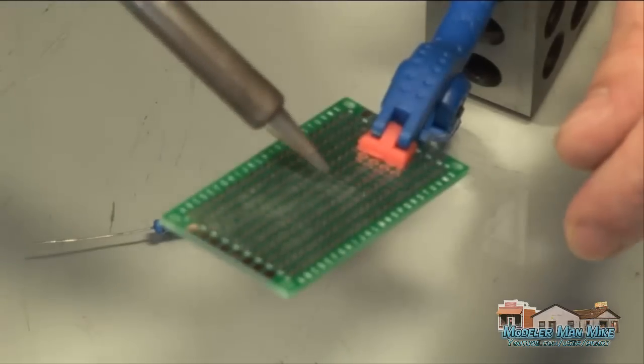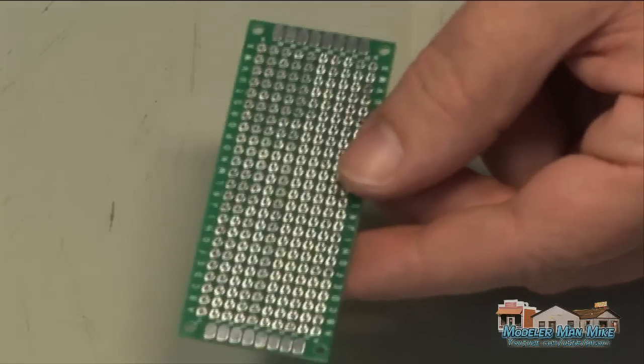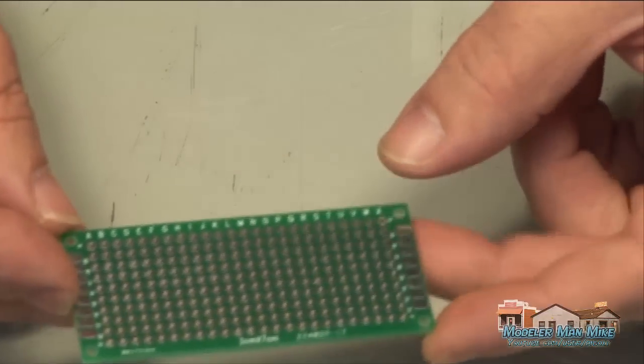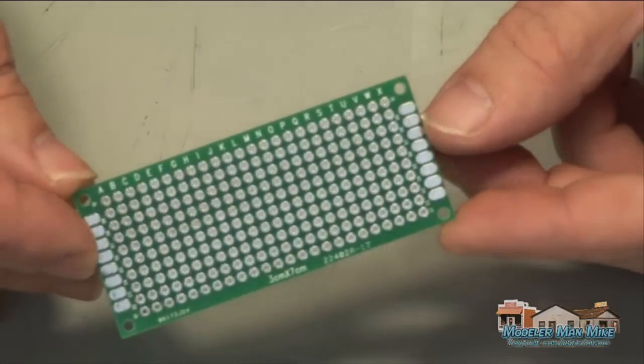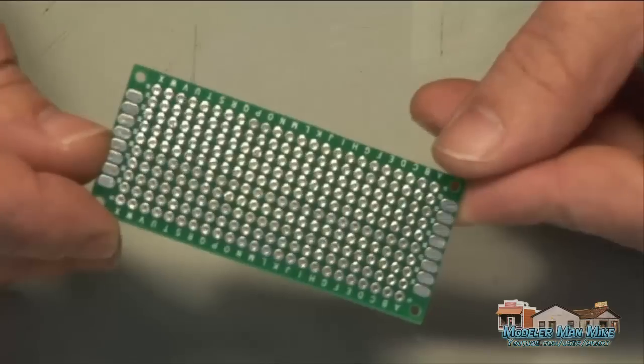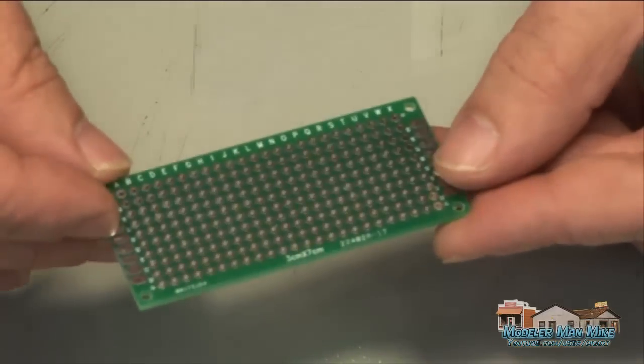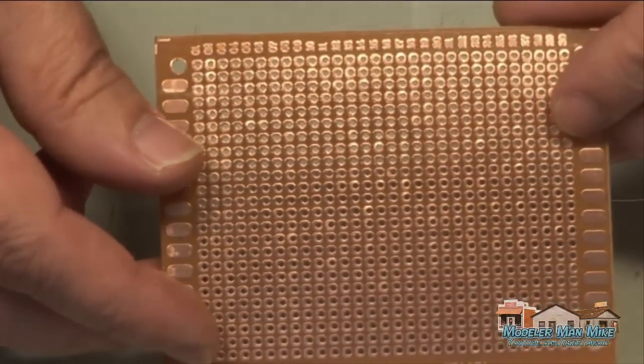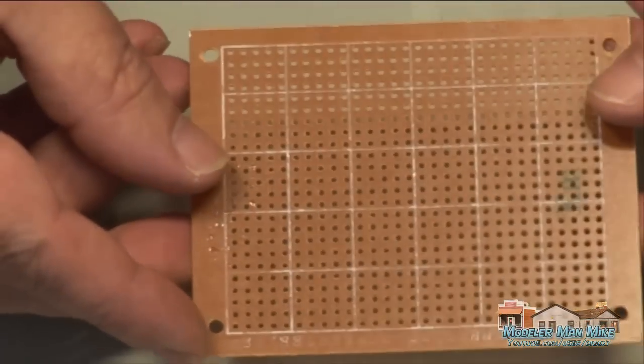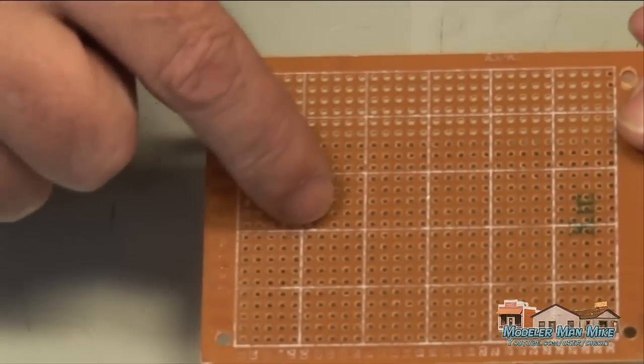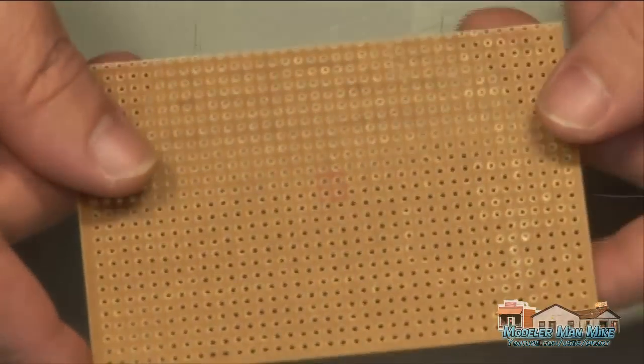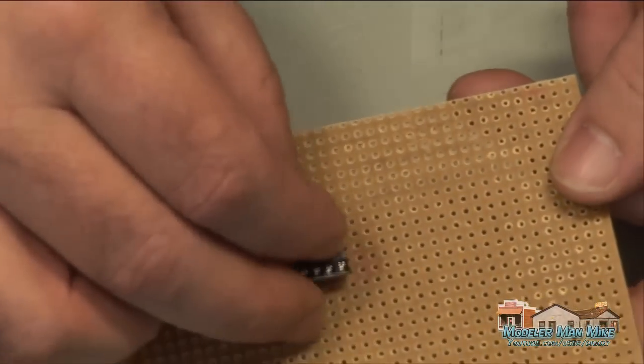Several different things that you'll be soldering on. The bottom one is for components like this, breadboards. This one here has solder pads on both sides which makes it easier. I really prefer these types of breadboards. This one is one side only. Of course all the legs of your components come through this side and you solder it here. Then you place your actual components on this side. This board is traced on the other side. All the lines are connected to one another. I use these for hubs.